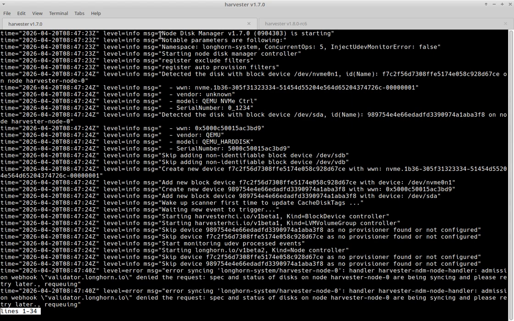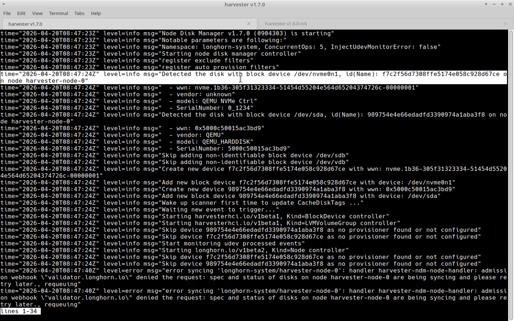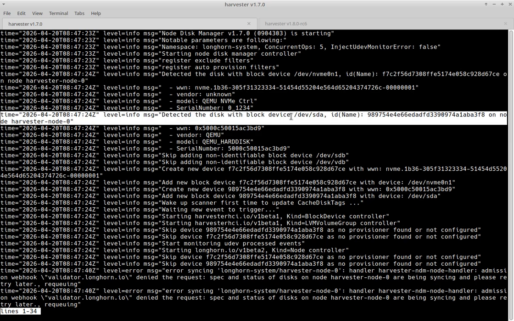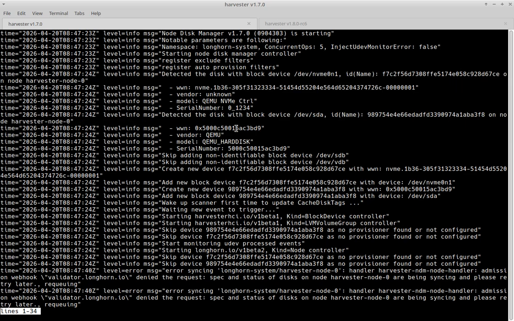Node Disk Manager is starting up and it's detected NVMe, dev NVMe 0N1, and it's detected dev SDA because they've both got WWNs. But then we get to dev SDB and dev VDB and it's going to skip adding non-identifiable block device. That's because it didn't have a WWN, nor did it have an FSID, and Node Disk Manager in version 1.7 couldn't work out what to do with it.